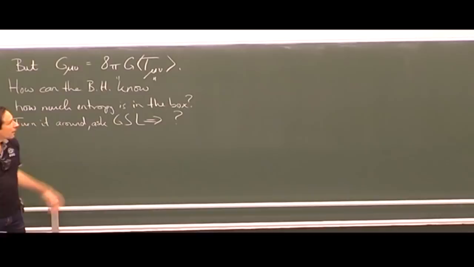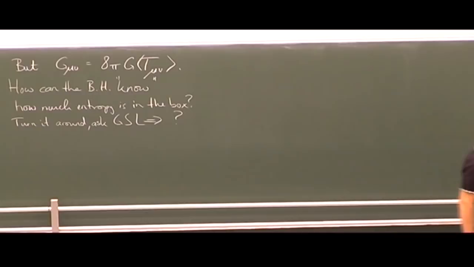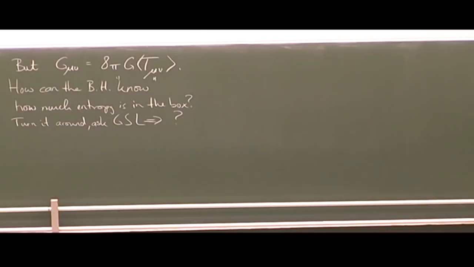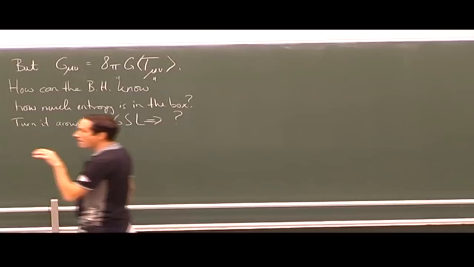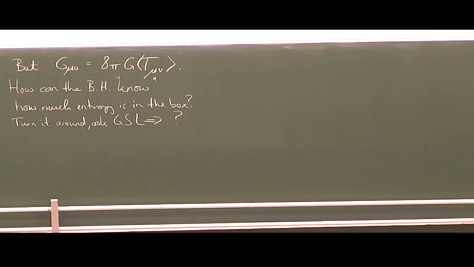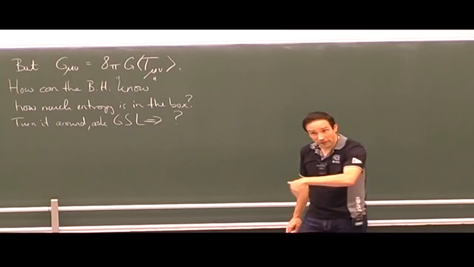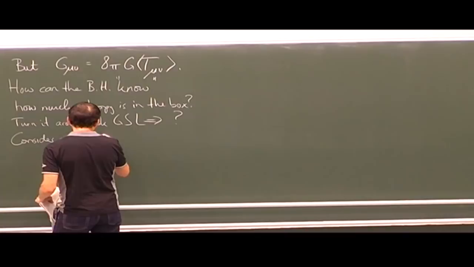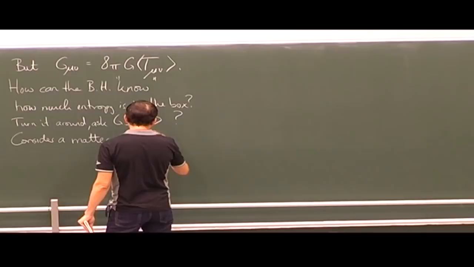Well, there are dumb things that I can ask. I can take a box that's in a pure state and already has no entropy to start with and kick it in a high arc into a black hole. Well, the black hole area is going to go up. The entropy is zero to start with. Fine, everything's okay. That's not very interesting. What we want to do is try to make the black hole area increase as little as possible, holding fixed certain parameters of the matter system, and then use the amount of area increase that we're getting as the absolute minimum that we just can't avoid as an upper bound on the entropy of the matter system. Okay, so let's consider a matter system that for simplicity we'll take to be spherical. At least we'll assume that it fits into a sphere of radius r.